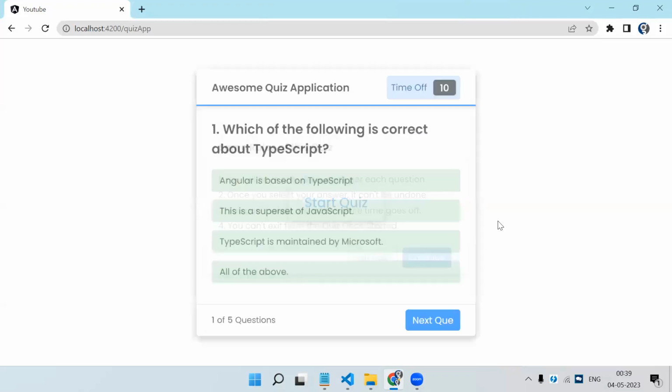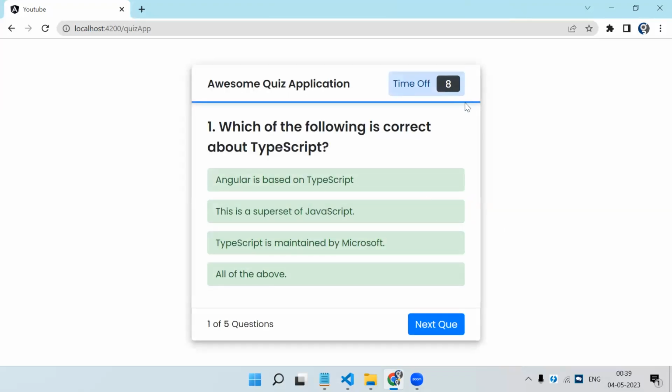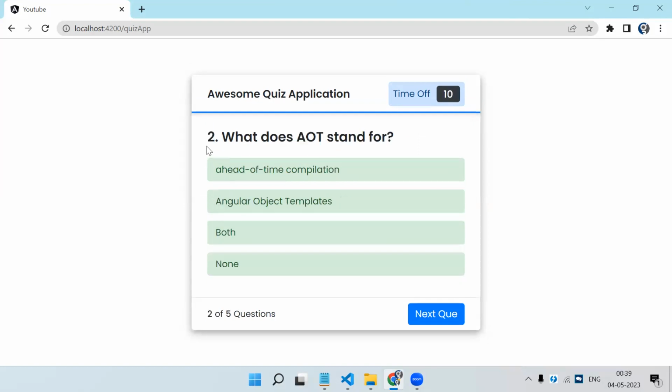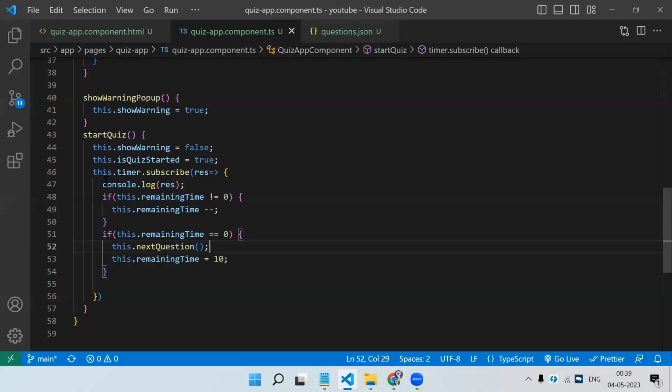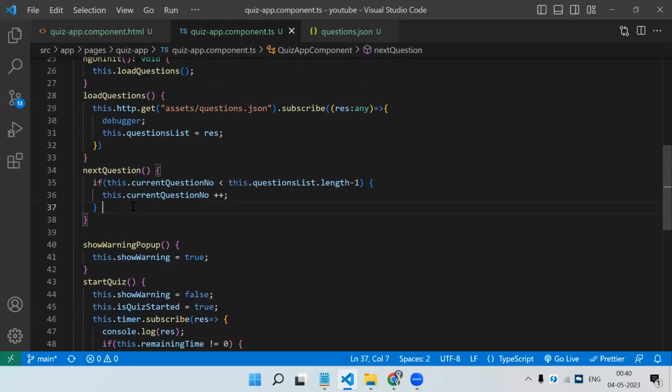Start quiz, continue. So the timer will start from 10. Yes, the question is getting changed, again the timer is getting started. So it is working fine. So we need to just unsubscribe this. Now, whenever we are changing the question, we are calling this function nextQuestion, right? So this we can call right here.